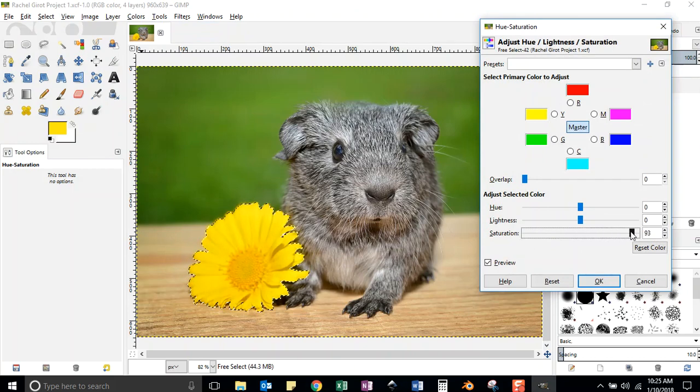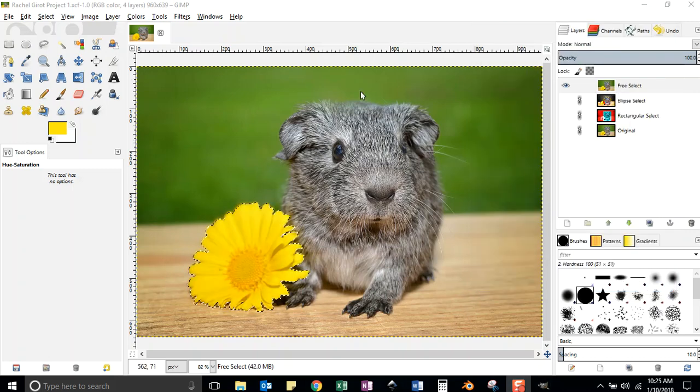So first I'm going to intensify that as much as I can. And it just is not wanting to get any more intense, is it? That's as intense as I can get it? All right, well, that's kind of a bummer. What about if I decrease the lightness? No, that just makes it black and white. All right, so we'll just cancel that because that didn't do what I wanted.